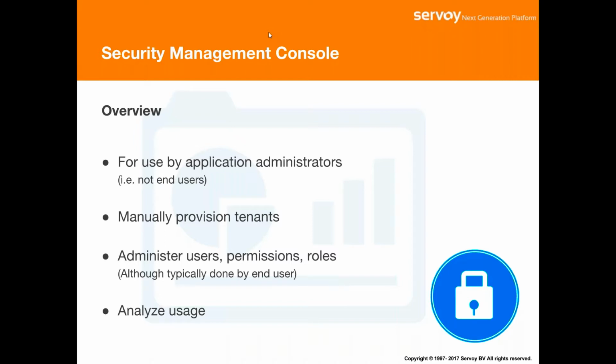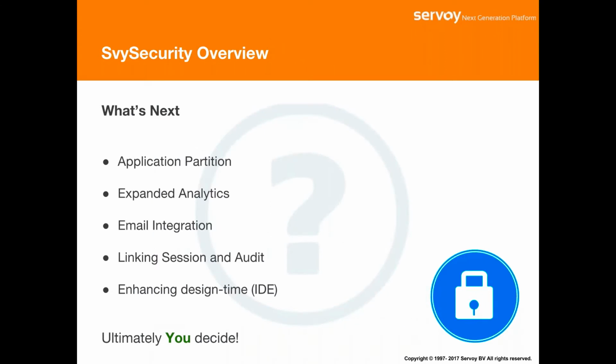Great. I think importantly, you can analyze usage, and that's an area I think that we can grow. So if we talk about what's next, I think one of the very next things we're going to have to do is to do some partition at the application level, and we knew that going into this, but we wanted to get something out and in production as soon as possible. So now you can imagine that you want to keep the same security setup, but you have 2 different applications with different roles and different permissions, but you still have the same users and the same tenants, for example. So that's one area that we're looking into next.